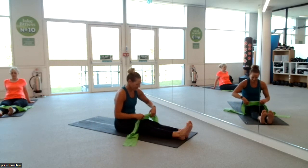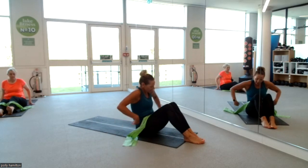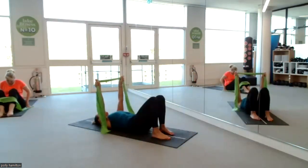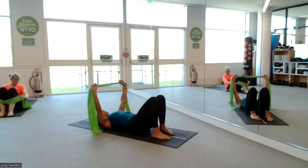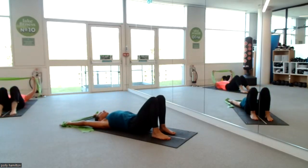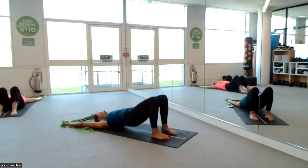Right. Back with those bands again. Bring your bottom a bit closer towards your heels. Take your arms up and roll yourself down to the floor. Take those arms back behind you into that V shape. Just keep the hold of the band. Abs on. And then we begin to roll the hips and lift up into a bridge. Back where we were earlier.